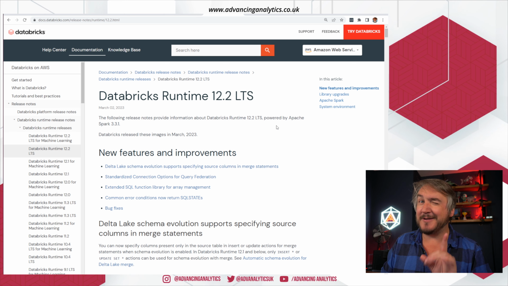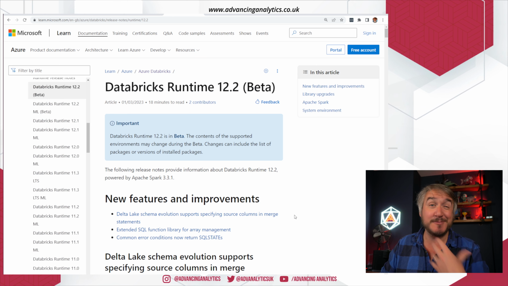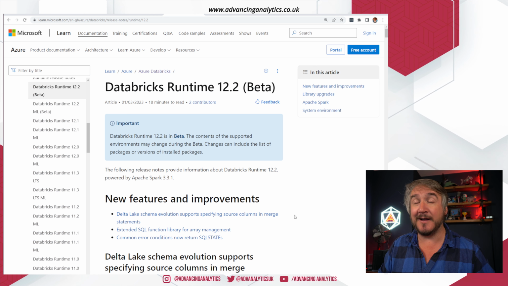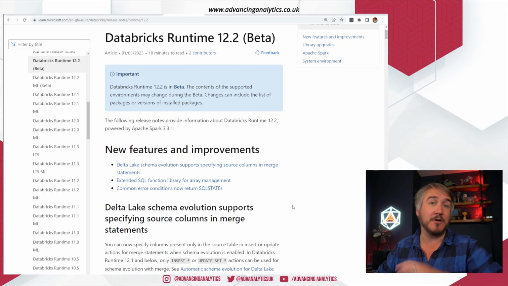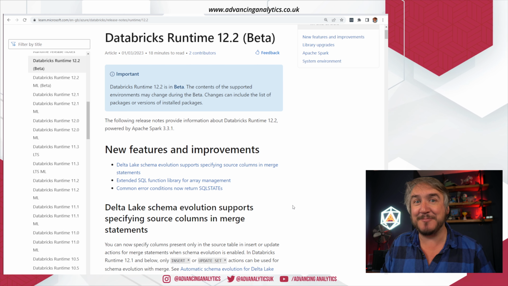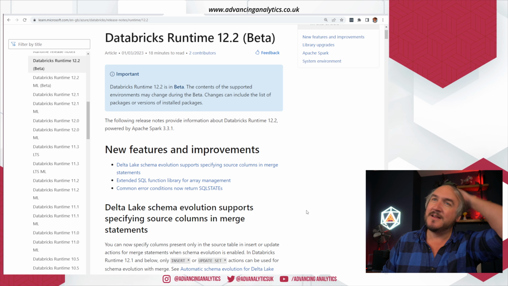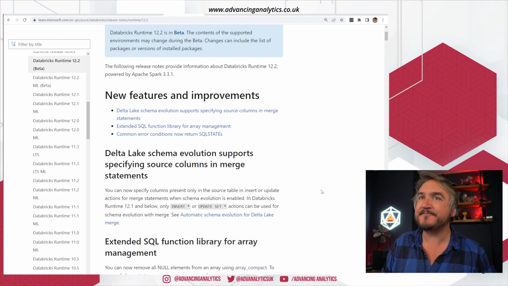But yeah, I noticed an important difference in here, and we'll have a look at that in a second. So yes, I'm assuming 12.2 is also going to be a long-term support in Azure. So people who can only work on LTS, which I know lots of very large enterprise people insist on, rather than the rolling 6 months at most Databricks runtimes, great that we've got one already in Databricks 12.